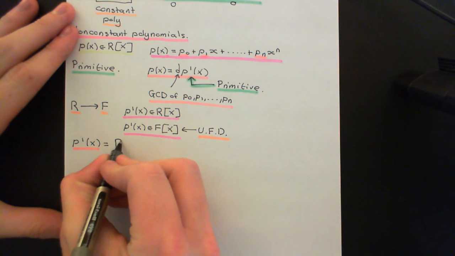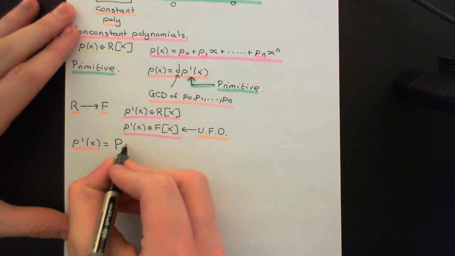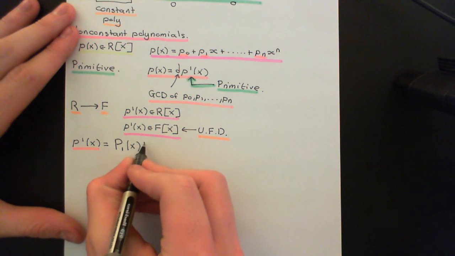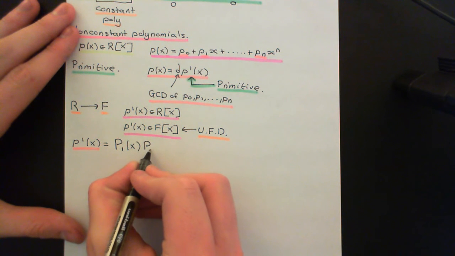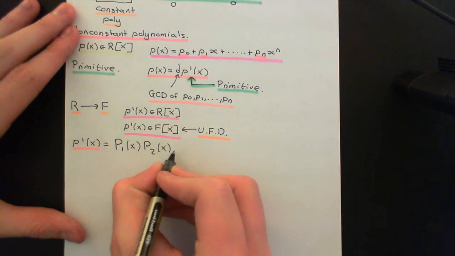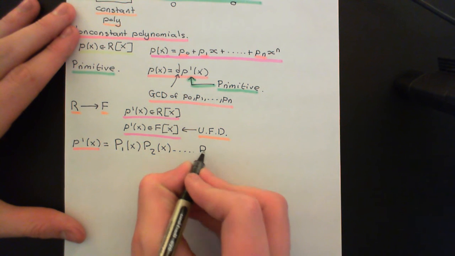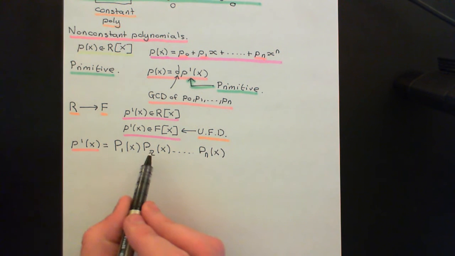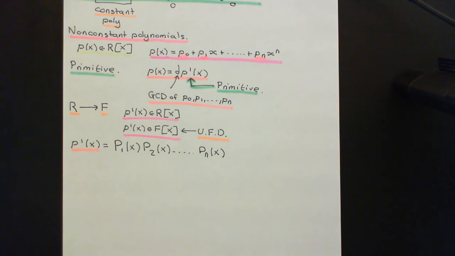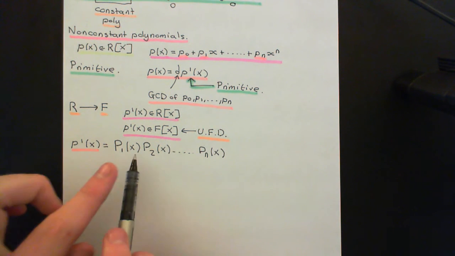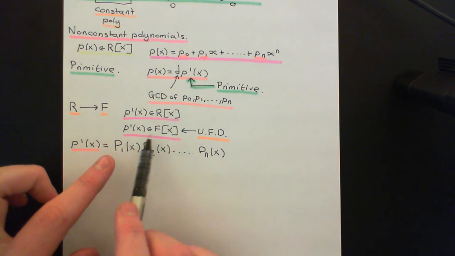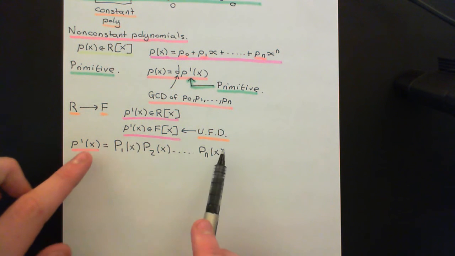Okay, and I hope the notation isn't going to get confusing here. So I'm going to initially denote these irreducible polynomials like so. Capital P1 of x, capital P2 of x, and it will just go on all the way up to capital Pn of x. And you might ask, well, what if you have higher powers of them? Okay, I'm writing it in a messy way, so some of these might be repeated polynomials. Okay, so rather than grouping them all together and having it raised to one power, I've got them all separately.